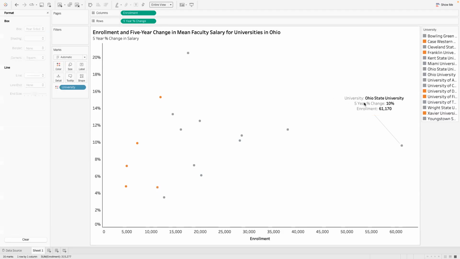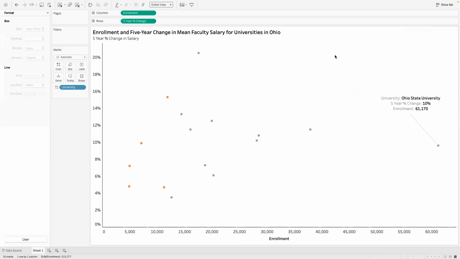So yeah, we can do that. The other thing is that I could just hide this card. I don't want to see it. So this one has a very high enrollment, and the 5-year percentage change in faculty salary is around 10%.